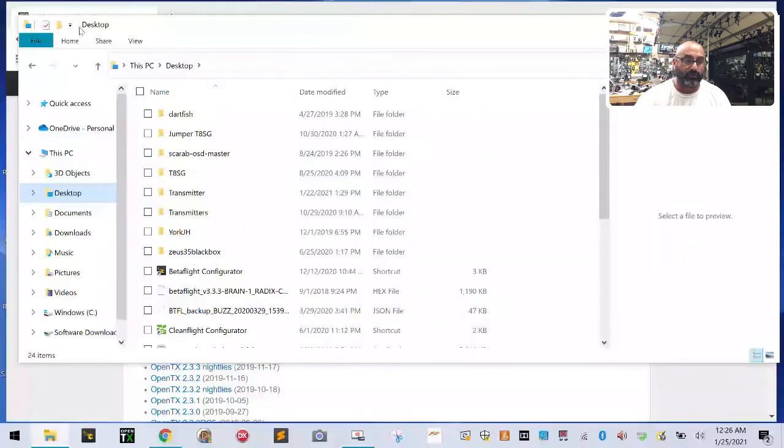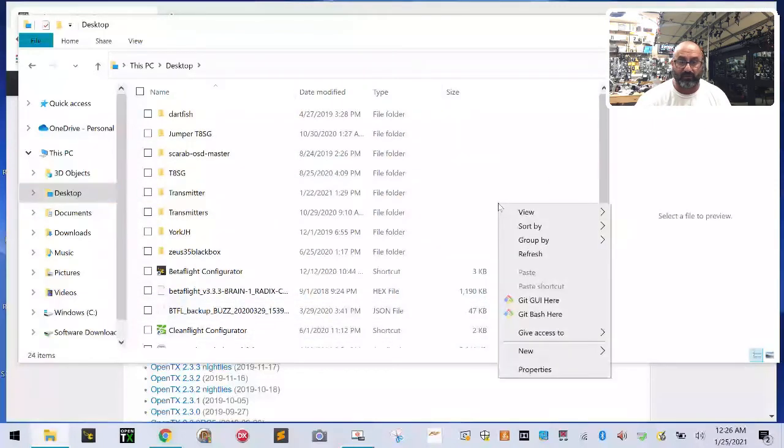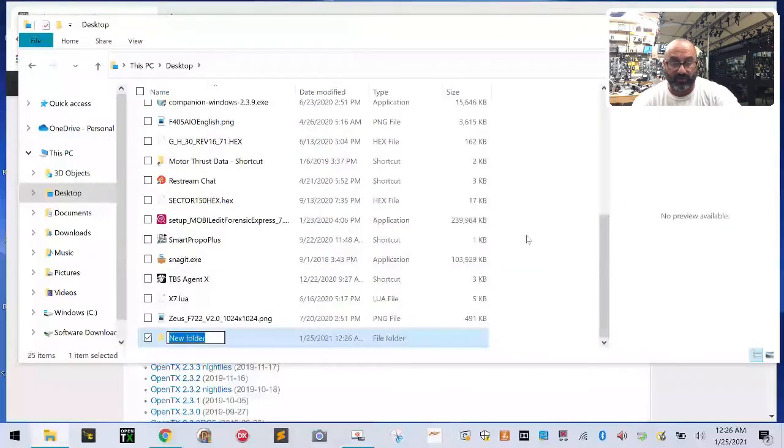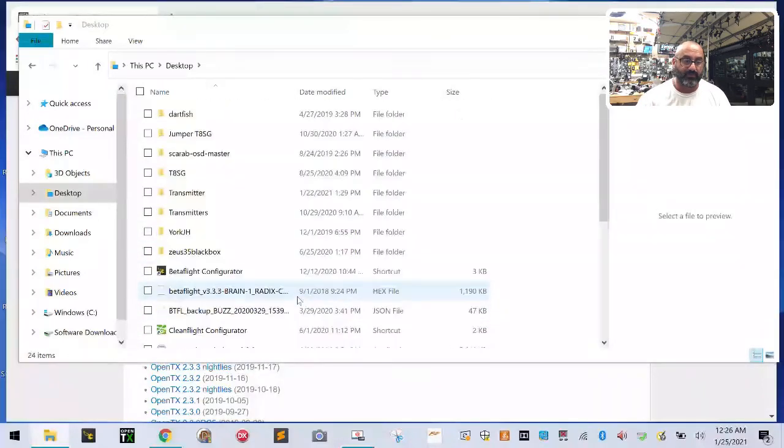So to create a folder, you're just going to right-click somewhere on this screen where there's nothing showing up, like right here is fine. And then you're going to go to New, and you're going to go to Folder. Now, when you do that, it's going to create a new folder on your desktop like you can see right here. I'm not going to name mine Transmitter again because I've already done that. But what I want you to do is name yours Transmitter. All right, now let me delete mine. All right, so let's delete that. And when you get it named Transmitter, you just hit Enter, and it's going to create a folder.